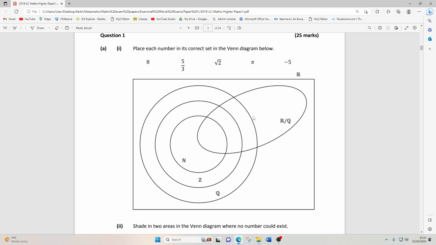Square root of irrational. So these write a Shahan Shaw, Pi, a reached Shasane Kernan Shaw, because you get this screw mark, you get this screw mark cutter. I guess the count journal minus quick Shahan is set. Okay, because it's an integer. We're on the okay, let's get the journal shot. Shade then two areas in the Venn diagram where no numbers could exist. Right, Miha, do region away.